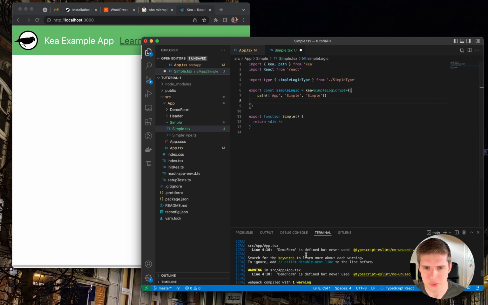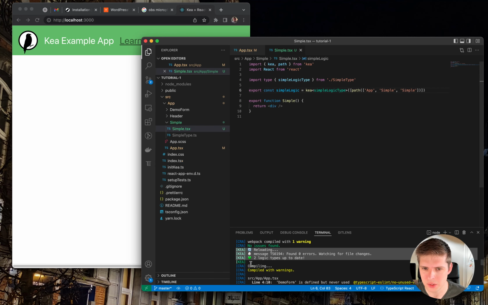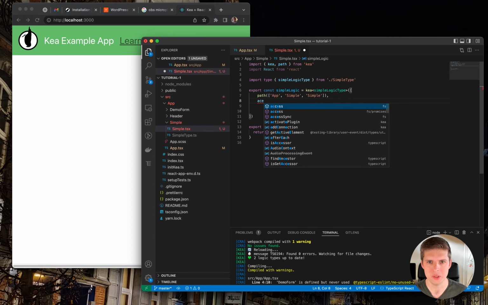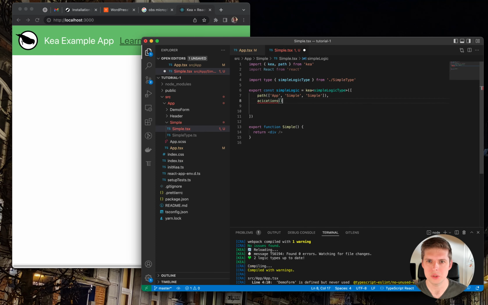So this is thanks to what we have here called Kia TypeGen, which is a special piece of software that just runs around, finds every logic, and then just generates a type for it, depending on what we actually want inside the logic. So to create a logic, you just have this array, and you pass into the array what we call logic builders. And each logic builder is just something like actions. Just import it from Kia. Let's call it increment. And now suddenly we have a logic.